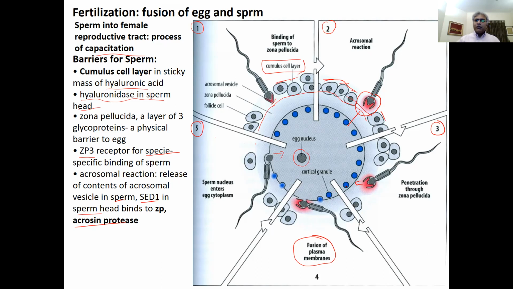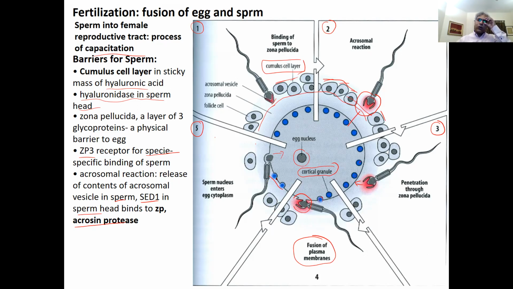You see these blue granules, which are written as cortical granules. Now, they are very important. As soon as you can see here, when the fusion of sperm cell membrane and oocyte plasma membrane happens, these cortical granules come outside the cell membrane. You see, they are now no more inside. Like exocytosis, they come out of the plasma membrane, while the sperm nucleus is released inside the oocyte.